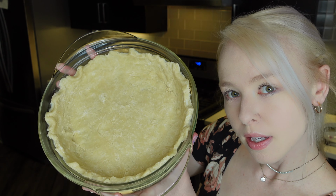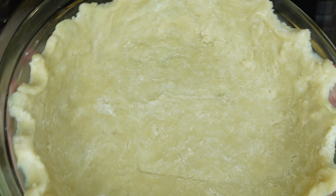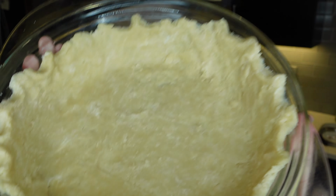Okay guys, so the oven just preheated and I went ahead and rolled out the pie crust and put it in our baking dish. Here is the buttery, delicious pie crust. So now we're just gonna simply add the pumpkin mixture into our crust. And we're gonna bake it for 15 minutes.